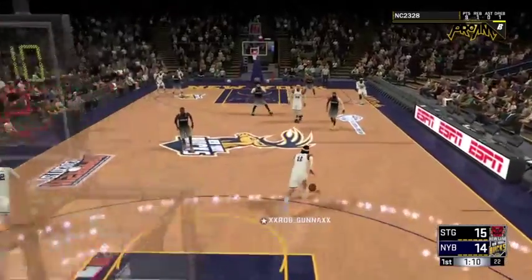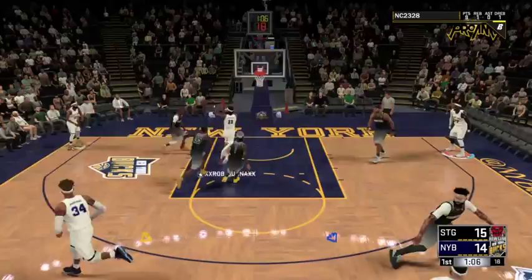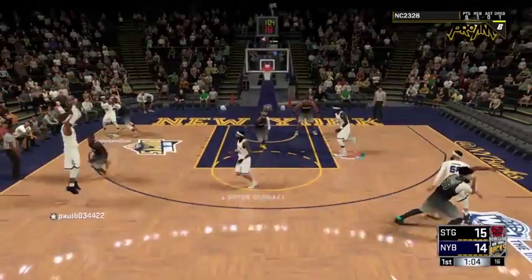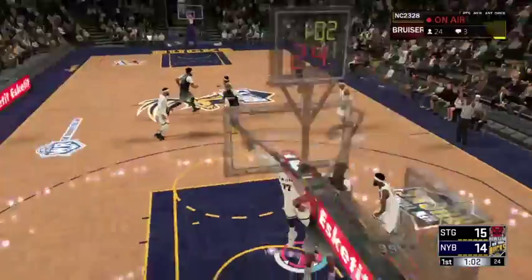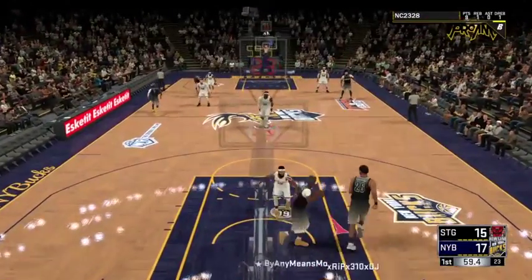So this is crazy. Rob Gunner, behind the back. Another three's coming. Oh, he missed the dot up top to Paul, but Eli got him. Easy. 17-15 game. 99 lock on Moby.